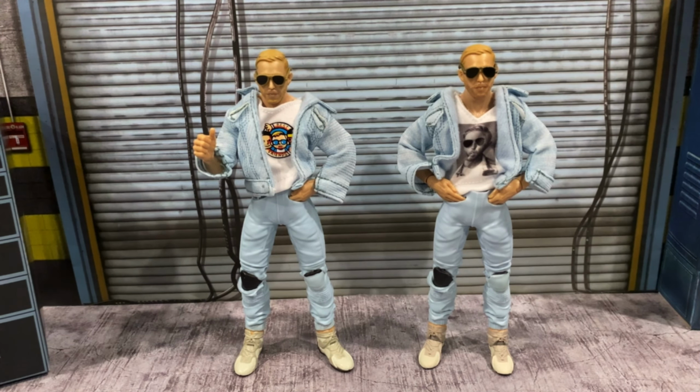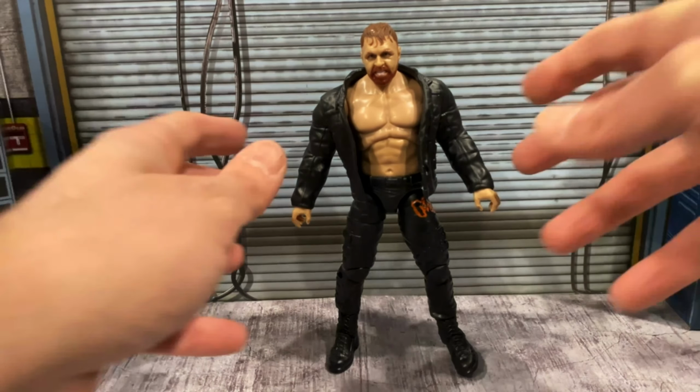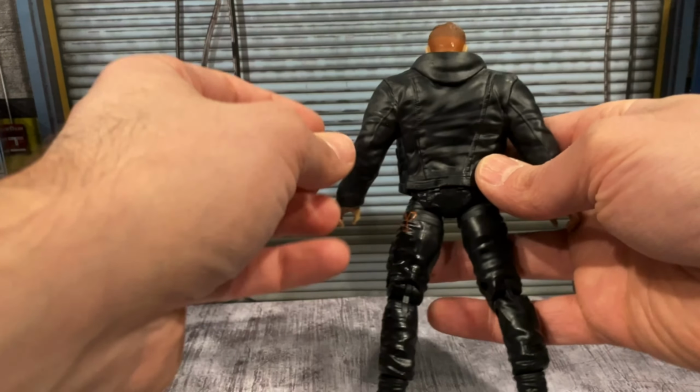Next up, we have Jon Moxley. And, you know, this figure really is very simple. There's not much to it. It is exactly what we've seen before in prior releases. Same head scan. And he really got the short end of the stick on the deco. I don't know if it's a cost-cutting thing, but he does come with this plain rubber black jacket. There's no details on it.